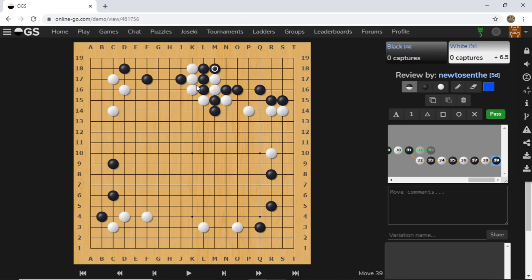This result seems to be okay for white, but actually this is a very bad result for white. First of all, black has two very strong stones over here. That is going to cause some insecurity for the white group over here, but also just look at how black has secured a very large corner. In the meantime, we need to look at some of the follow-ups in here. How does white follow up?